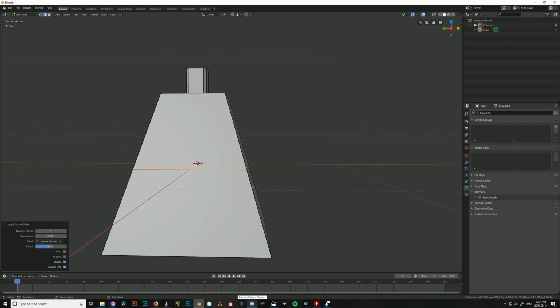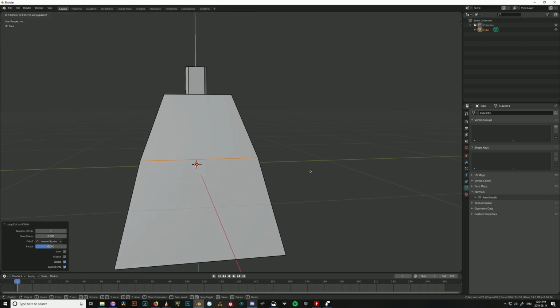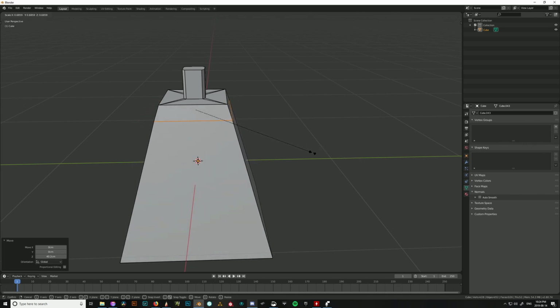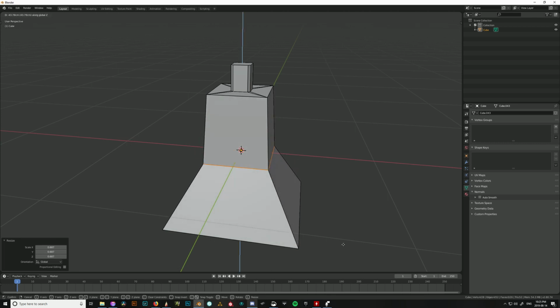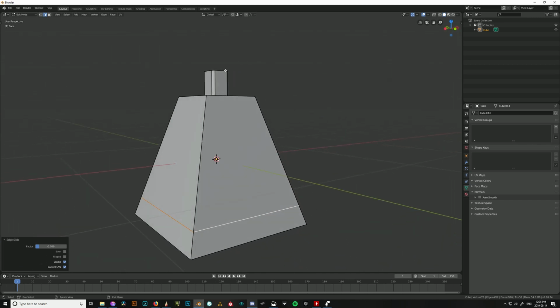Now I'm going to try to move it up without an edge slide, and I'll show you just how much of a pain this is. I'm going to hit G to move it up, Z to lock it to the up axis. As we move up and down, do you see how it's changing and deforming the shape? That's frustrating. And then if I want to try to fix it, I now have to scale it and guess where it should be. So I'm going to guess that's correct. In Max, I think they might have just added edge slide, but for a long time, that's how you had to do it. And if I want to move it down, I got to go G, Z, move it down, and then scale it again, try to guess. Huge pain in the butt. With edge slide, it's smart enough to know, so I hit GG, and then it just moves it perfectly. Not messing up your geometry, allows you to distribute things in a nice way. It's great.